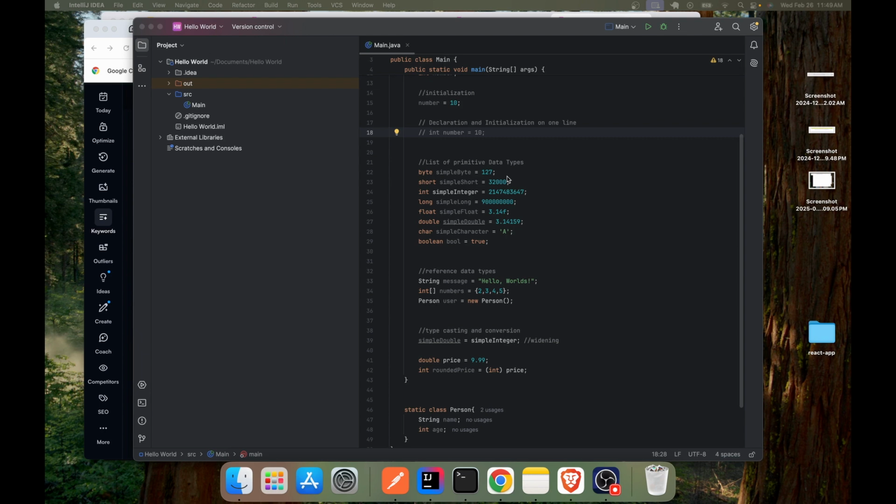After byte, you have short, which is 2 bytes of data and a little bit bigger. And then after short, we have integer, which is the type int. That is actually 4 bytes and can be quite a bit bigger.